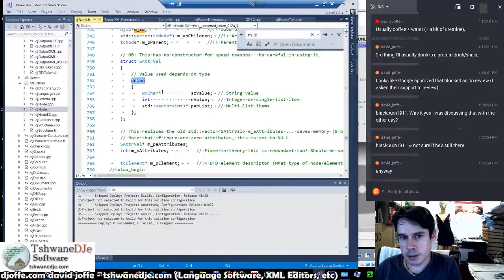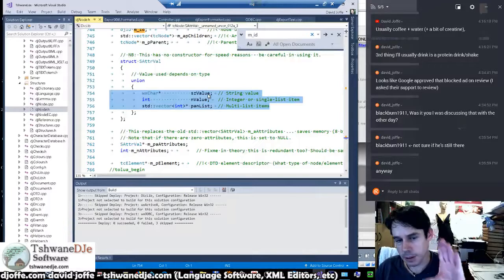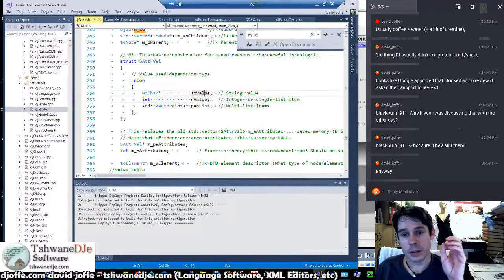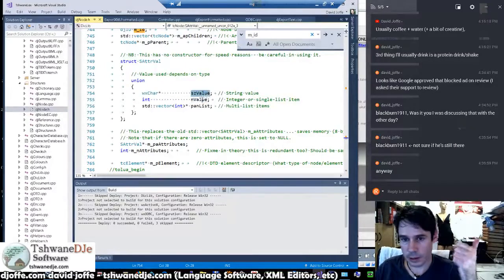We don't use unions much. Does everybody know what a union is? It means that all three of these variables occupy the same space in memory. So not used often. It's basically the same 4-byte memory space. That's either a string or an integer, or a pointer to a vector of integers, depending on the attribute type.